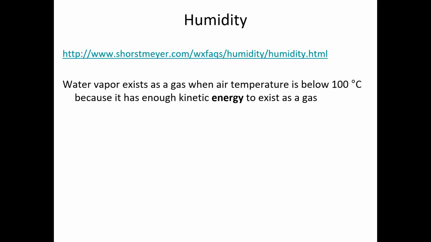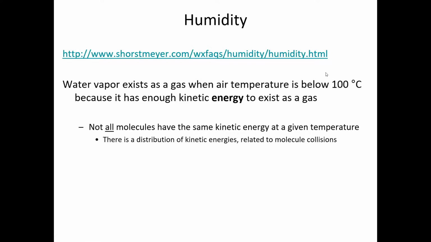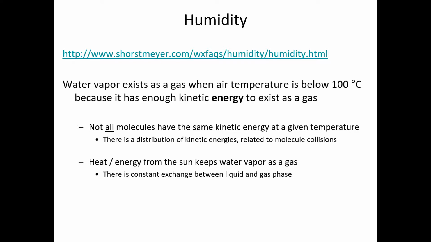There's a continuum, is the point, of variance between how much energy there is and what fraction of the particles have enough kinetic energy to vaporize. And so below 100 degrees Celsius, not all of the particles have the same kinetic energy. There's some particles that maybe are on the receiving end of multiple collisions, and they've got a lot of energy because there have been a lot of successive collisions that imparted energy to that particle, and they have enough kinetic energy to go into the gas phase. And there are other particles that are still going to be staying as a liquid because they don't have enough kinetic energy to get through that barrier.